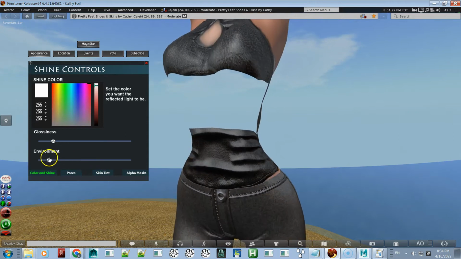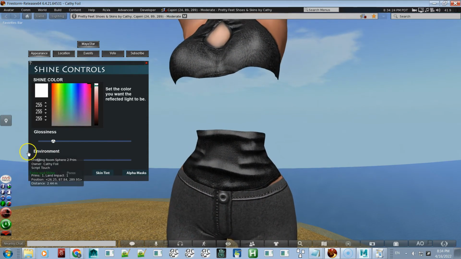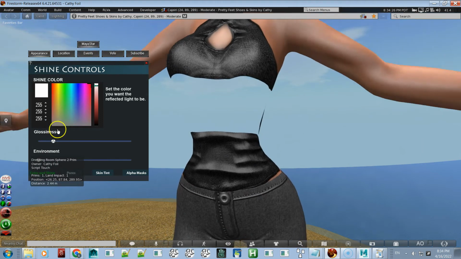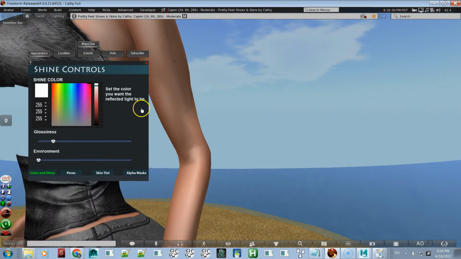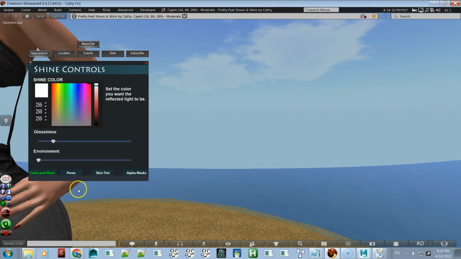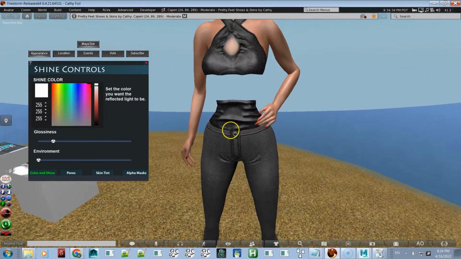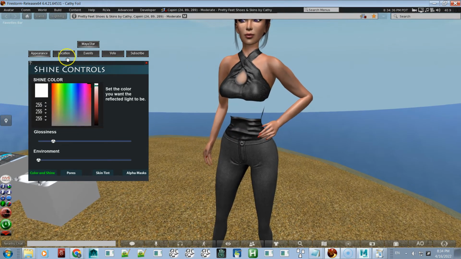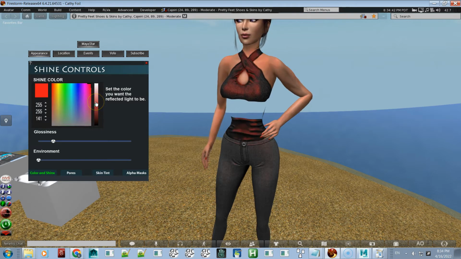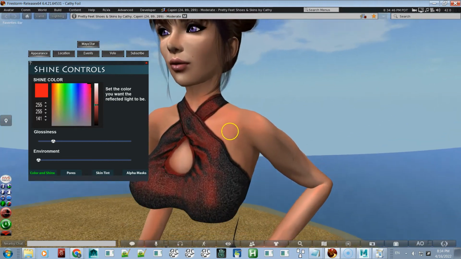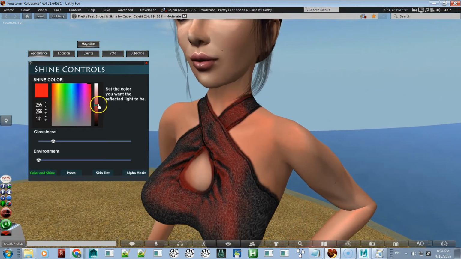So you can play with those. You can change the reflection of the light coming off. She's wandering off, let's get her back here. If you want to have a different look, see, there's the shine that's coming off of her skin. You can change that a little bit.